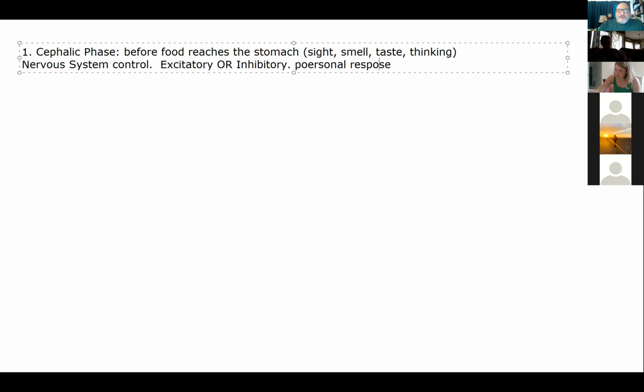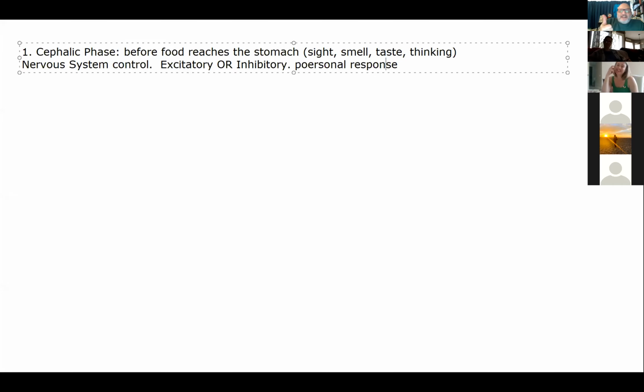That little kid, you may love mushrooms. I love roasted mushrooms, right? Roasted mushrooms are amazing. I love the smell. I love the taste. I have a daughter who hates it. So while I smell that roasted mushroom, or I look at it on the plate, or I taste it in my mouth, that's obviously going to be excitatory for me, right? Her, I have to shove it in her mouth, and I have to pinch her nose and keep my hand over the top of her mouth to get her to swallow that down.